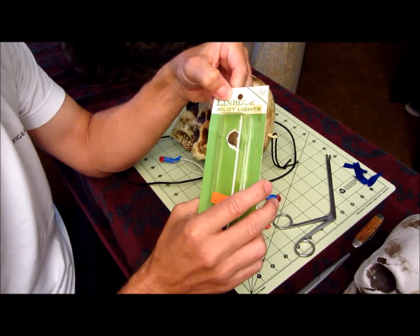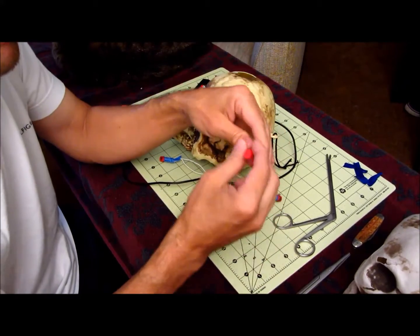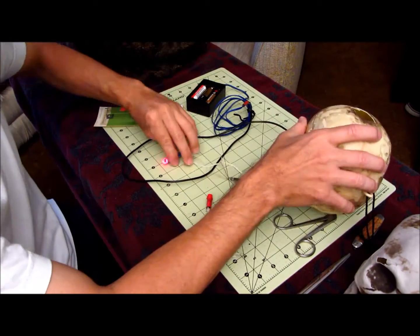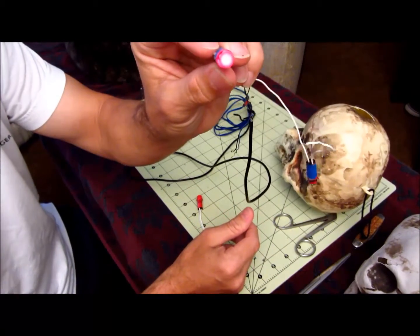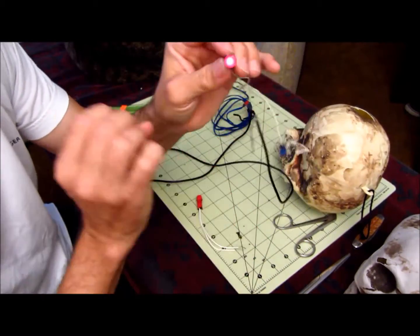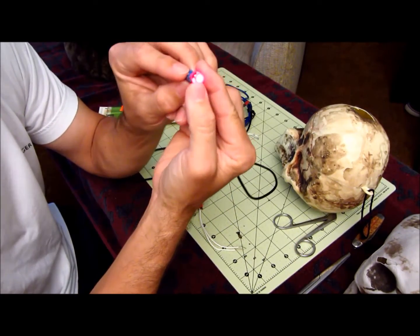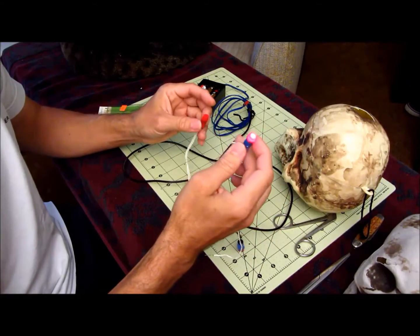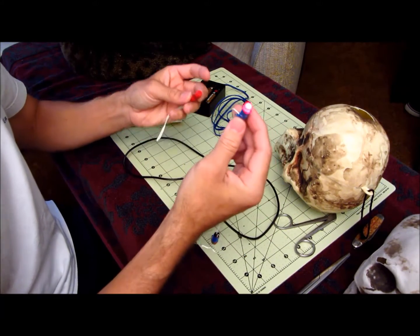If you want, you can use LED, but I don't think they look as good personally when they light up. I just think these look better because they're not really projecting light. They're more like just illuminating, so that's why I like to use these bulbs. I got them at a local store, but I also found them on Amazon.